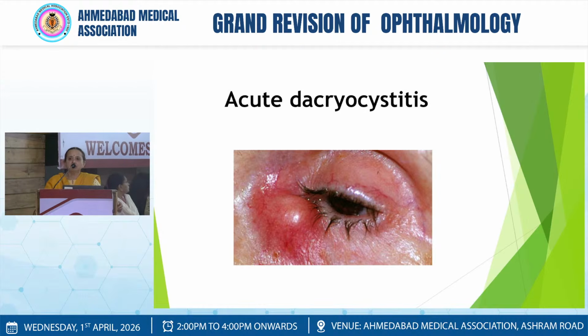A case of acute dacryocystitis. You can see there is a painful swelling near the medial canthus. You need to give heavy antibiotics and analgesic anti-inflammatory drugs, and after this acute inflammation resolves, the patient has to be treated for the dacryocystitis part. There is a blockage in the nasolacrimal duct, and we do a DCR surgery, that is dacryocystorhinostomy, where an anastomosis is made between the lacrimal sac and the nasal mucosa to bypass the nasolacrimal duct obstruction.